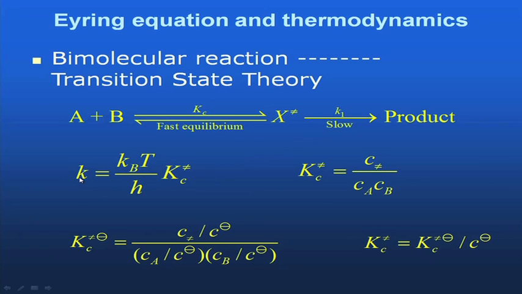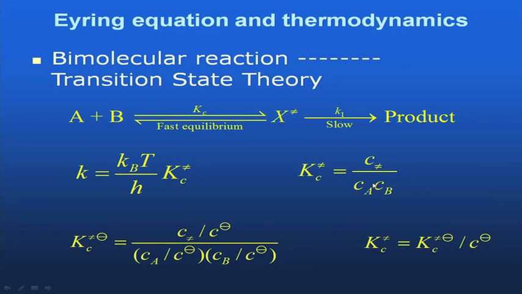So, the rate constant k is equal to kBT by h into Kc double dagger, as we have just deduced, where Kc double dagger is equal to C double dagger divided by C_A and C_B, which is the simple concentration equilibrium constant. If we want to convert this to an activity equilibrium constant, that is the true thermodynamic equilibrium constant, then we have to use the corresponding activity terms. We divide C double dagger by the corresponding standard concentration, and also these two by the standard concentration, like this. So, Kc double dagger with 0 bar is equal to this.